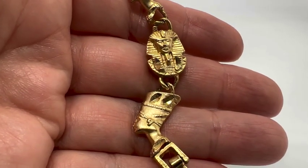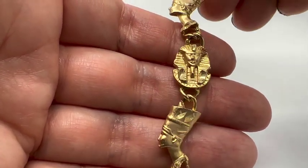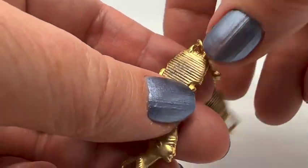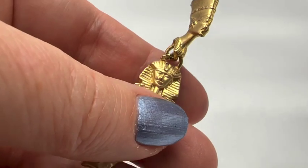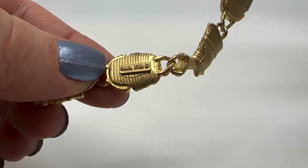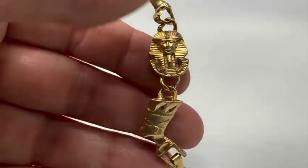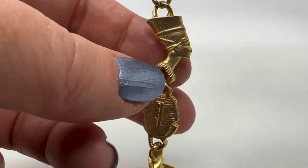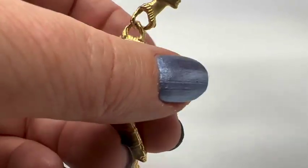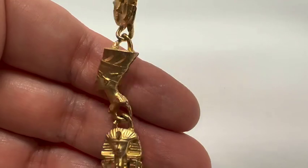Here's an unusual bracelet, I think. Now, I was hoping when I got this that it was real gold, but it's not. It's just costume. It is signed Carol Starr on the back. I'll try to find the signature here somewhere. There it is right there on that cartouche. This is really nicely done. I think it really does look like real gold, and that's King Tutankhamun, of course, and I don't know who this is. Wow, two-sided. Is that Nefertiti or something? I don't really know, but I think this is very unusual.